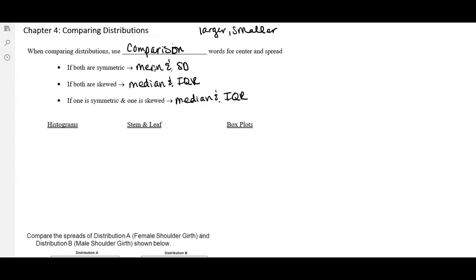Each year I teach stats, I learn something a little different. There is one thing that I want to make sure of that I saw the other day. For box plots, we're always going to use IQR and median. I think originally I might have said mean and standard deviation if it looks roughly symmetric, but really we can't tell if it's unimodal. And so we're just going to use the IQR and median.